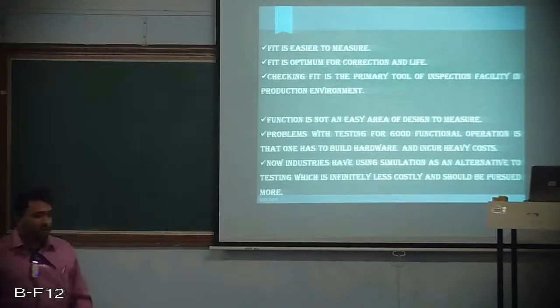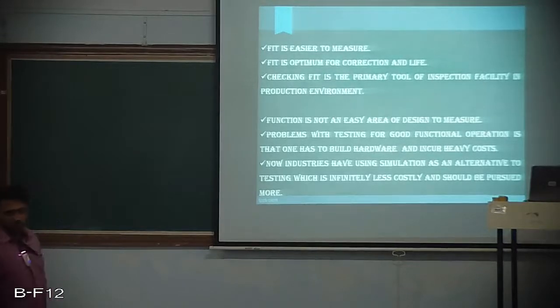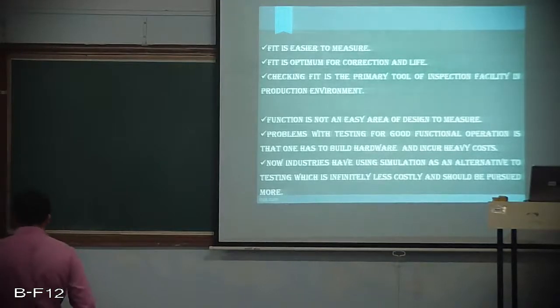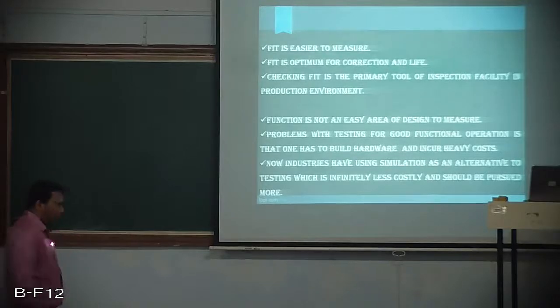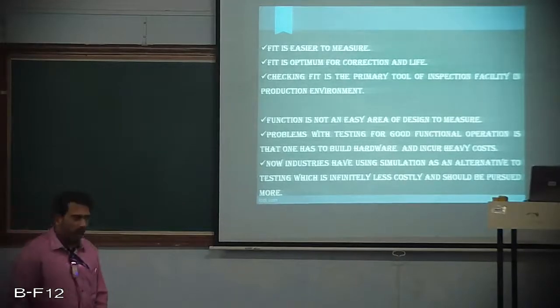So if you want to exactly predict the functional operation, then you need to build hardware, which will incur a very heavy cost. Most companies are aware of that, but if a company is using that, then obviously the cost of the part is going to be huge, because the kind of input operations they are building, they are incurring, they need to put into the cost. Hence, the cost of the product will increase if you want to use any hardware to predict exactly the functional operation of any particular part or product.